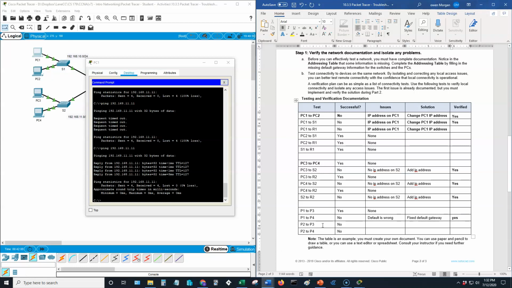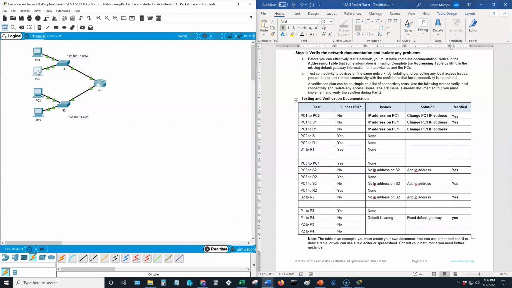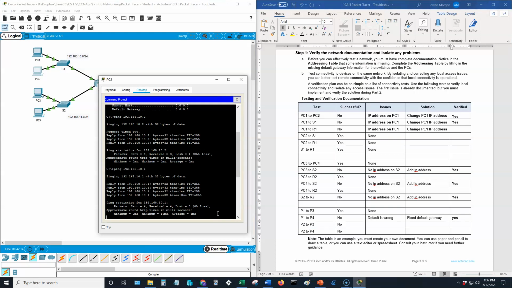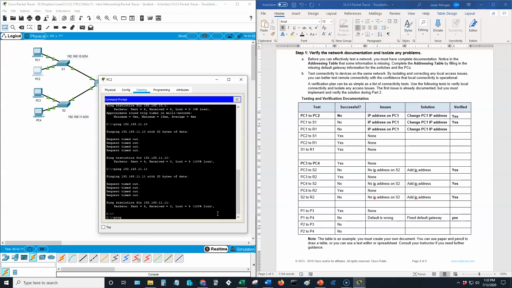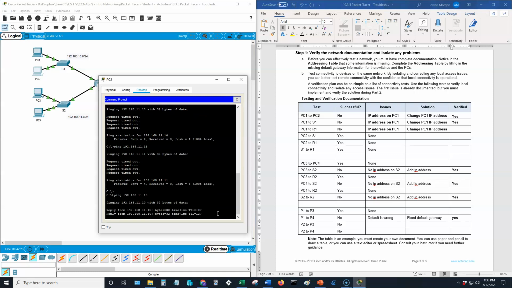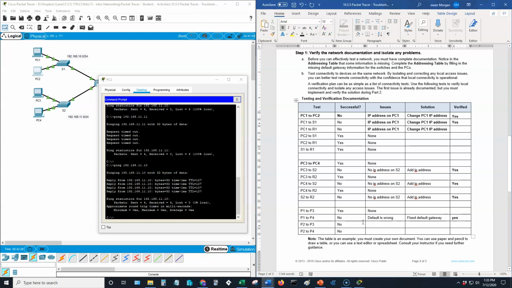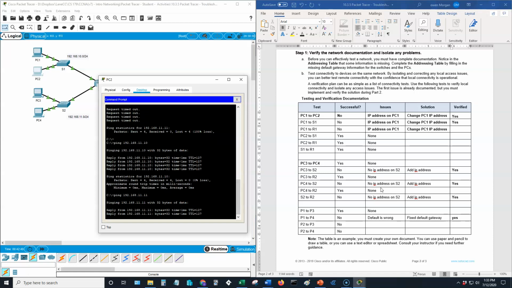Alright, so now let's see the problem between PC2 and PC3. So let's just go ahead and run a ping command for that. So we're going to go ping 192.168.11.10. Okay, that one's working here. So that was fixed earlier, it looks like, when we probably put the IP address. Let's see, what did we do? Not quite sure what we did that fixed that. I'd have to spend a little bit of time thinking. Now let's just do PC2 to PC4 instead. This is most likely going to work now as well.